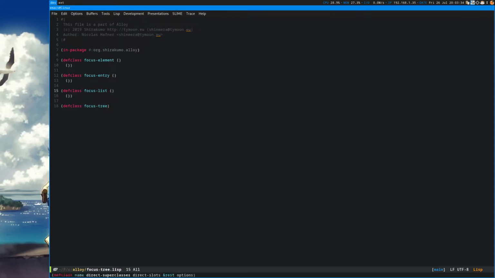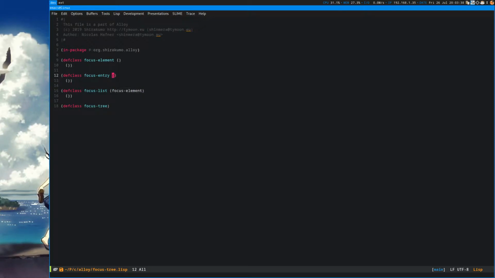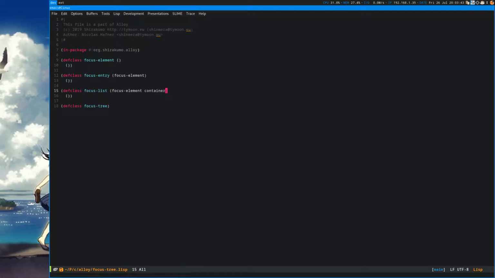Focus list is a focus element, as is the entry, and this one is, in addition to that, a container.